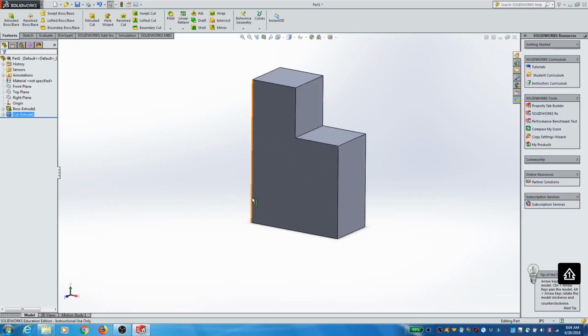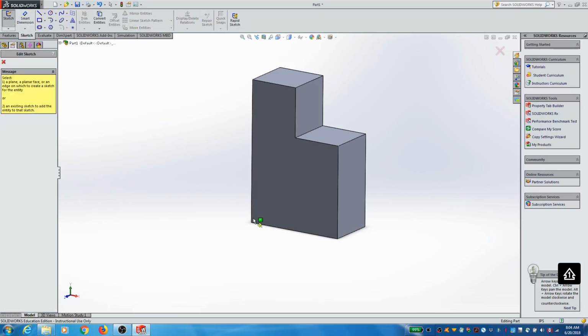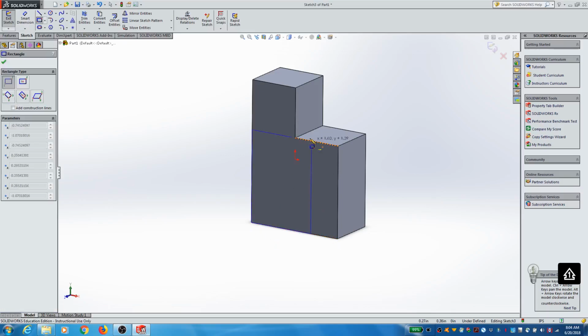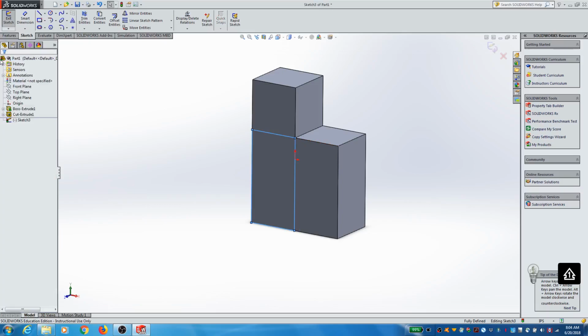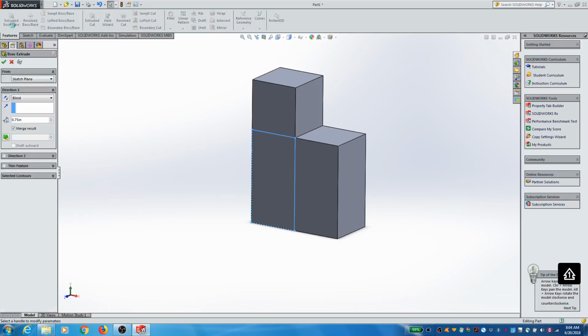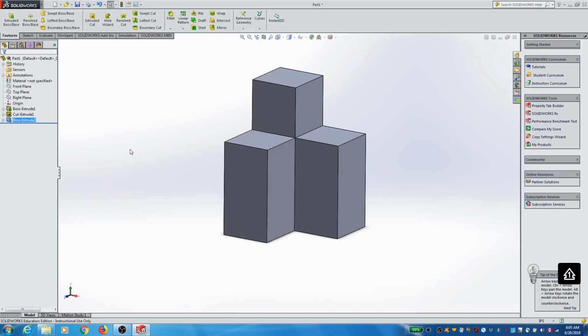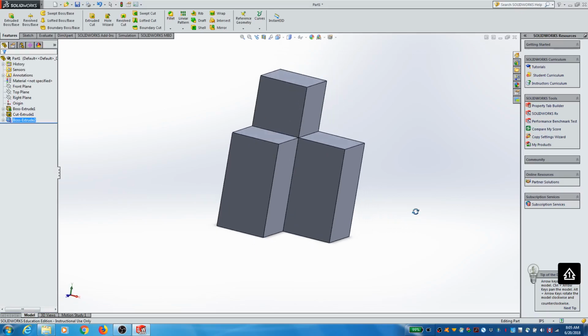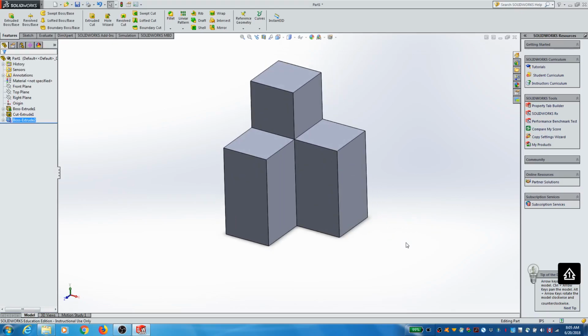All right. Now, if I'm remembering correctly, there's one other thing that was on Gianna's puzzle block, and that was another nub that was a width of 2 coming out this direction, right? Coming out this way. So I'm going to just repeat. I'm going to sketch on this surface. I am going to sketch another rectangle. I'm going to go like this. Like that. And I'm going to extrude it. And now I think I have something that looks like Gianna's puzzle cube. If not, you kind of get the idea, right?